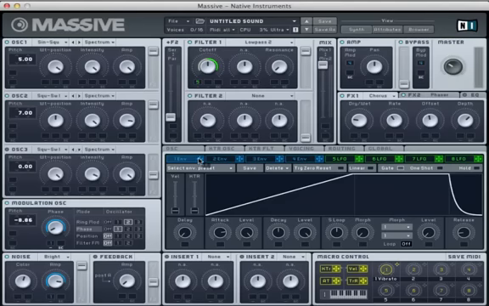But now let's take the envelope and let's automate both of these pitches so that as it ramps up, we will go down by 5, by 7, so that we meet at the bottom.